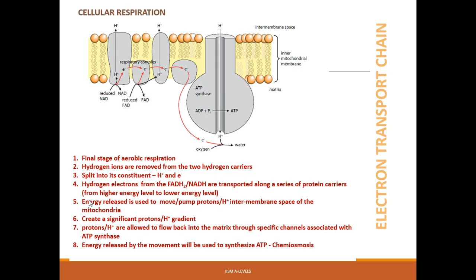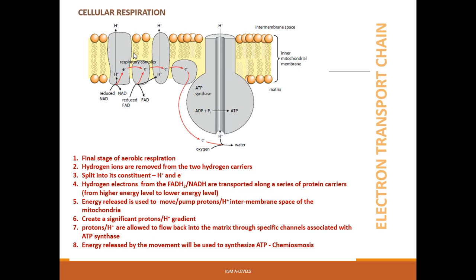Okay, so the last stage in respiration is the oxidative phosphorylation, and this stage takes place in the inner membrane of mitochondrion. We call it oxidative phosphorylation because both processes are involved in this particular stage. You have the oxidation process, and you also have the phosphorylation process where a phosphate is added to the ADP to form ATP molecule. Remember that mitochondrion is an organelle that is made up of two layers of membrane. So oxidative phosphorylation occurs in the inner membrane of the mitochondrion.